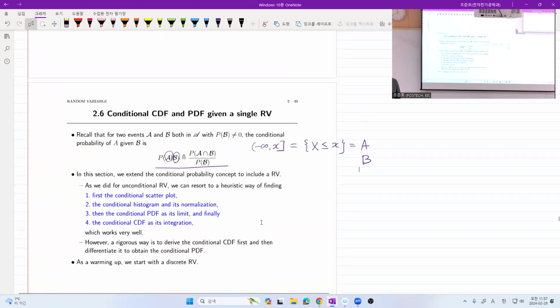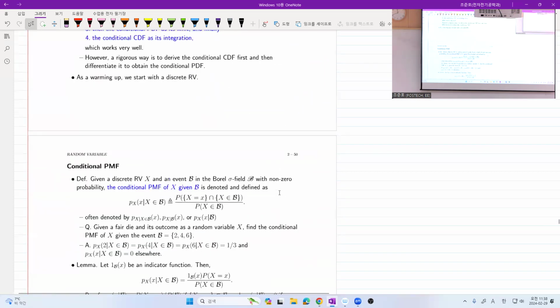Or you can just take an event B, a Borel set from the Borel sigma field. Okay, so the notation is a little bit confusing because in this case I used a different typeset to denote the Borel set. So this is not the Borel set. You just say that this is event B, okay? So let's just take a Borel set from the Borel sigma algebra, okay? And then we have to use an event something like this.